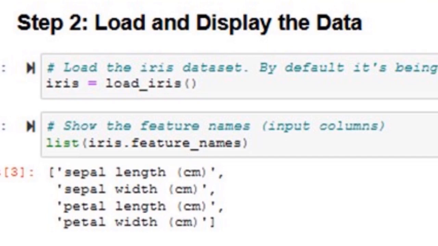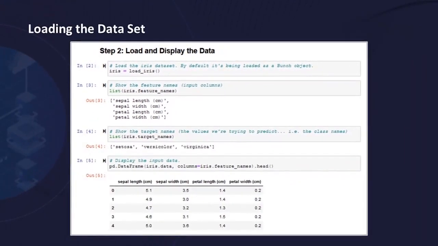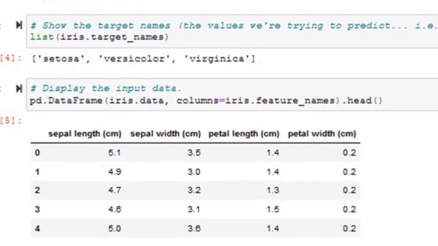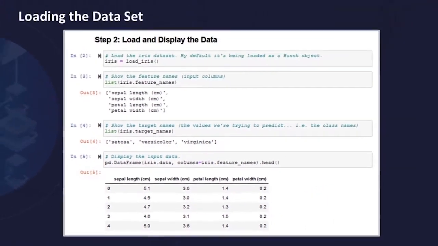Those are referred to as the features. So the four features here are those input measurements: sepal length, sepal width, petal length, and petal width. And it already knows what the target column is, and it knows what the three target classes of that column are, the three species. And then here I'm printing out the first few rows of the features, the input columns again.